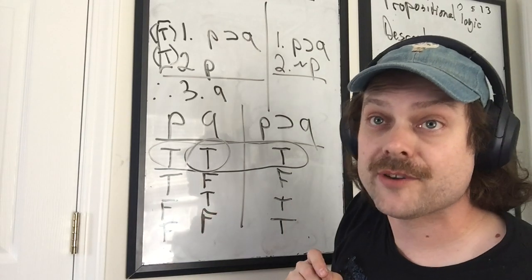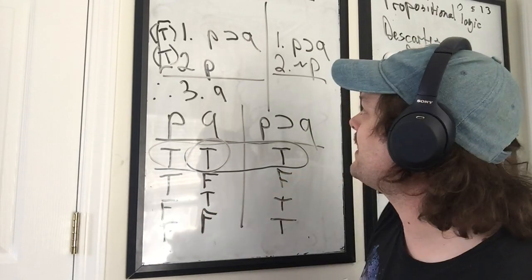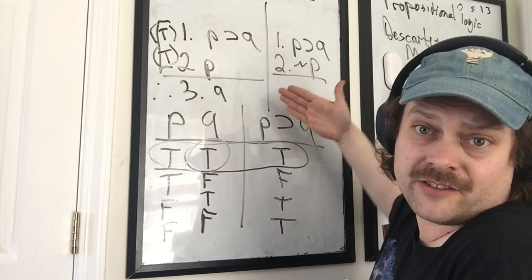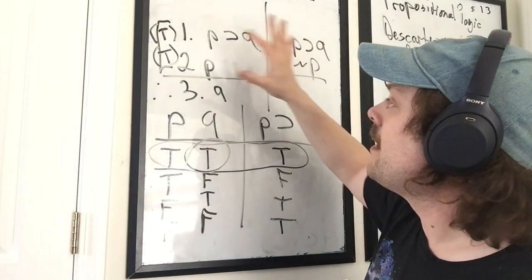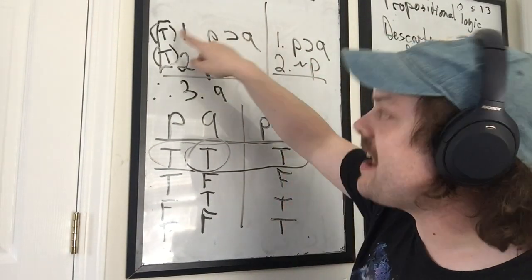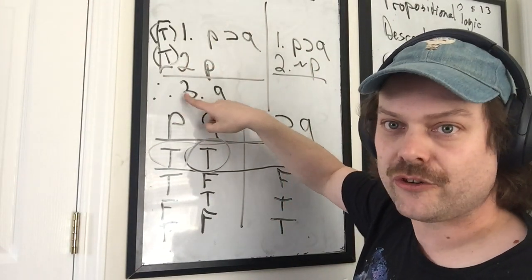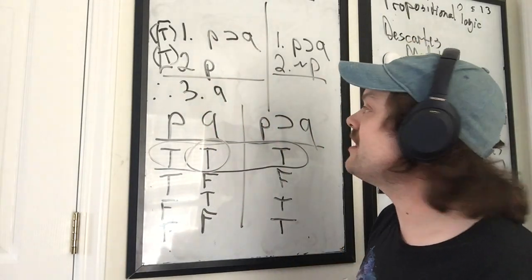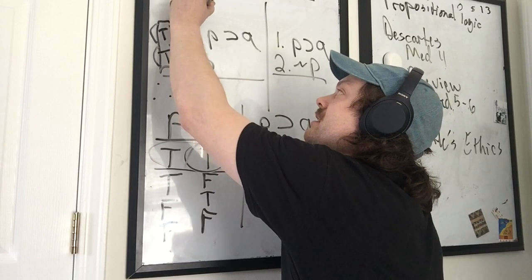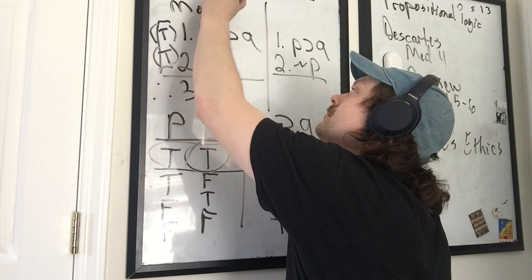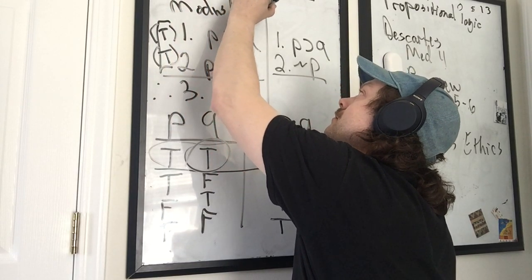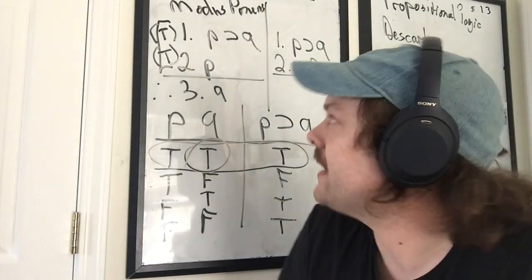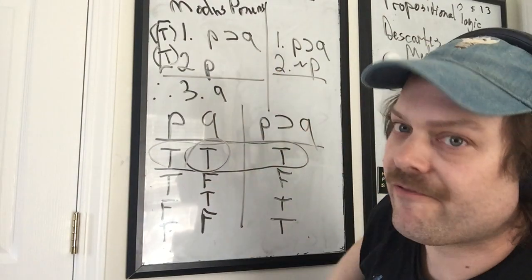Now, garbage in, garbage out applies, of course. If these are false, maybe they'll get you something true, maybe they'll get you something false. You don't know. But if they're true, you're guaranteed that that's true too. That's a valid inference. This valid inference we call Modus Ponens. It is the most basic inference we're going to make. If P then Q, P, therefore Q.